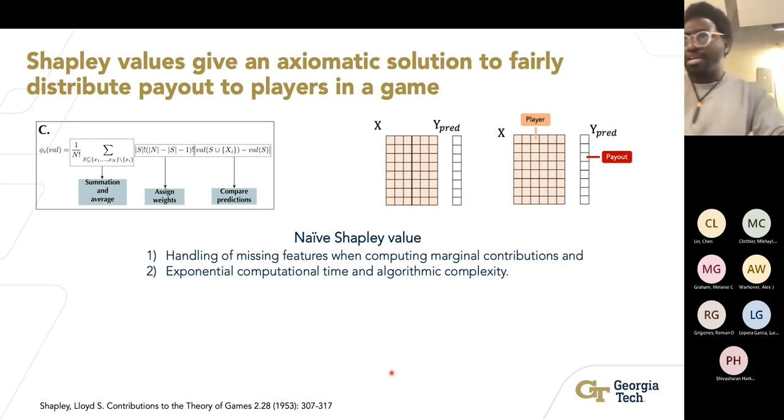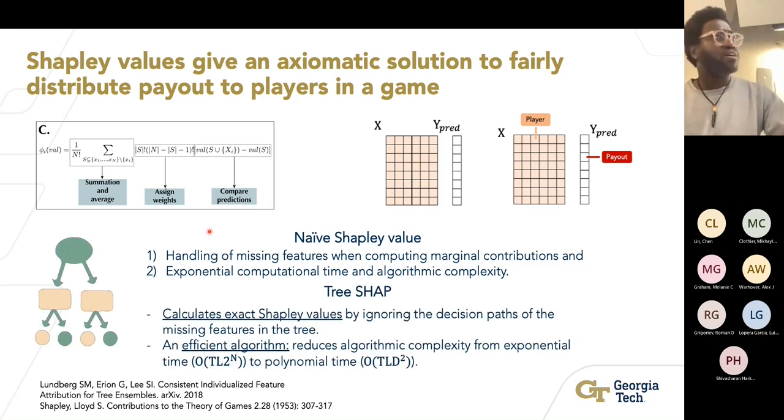Okay, but then how do we really go about this? If you want to do this naively, the first thing you have to think about is how to handle missing features when you're computing these marginal contributions. And of course, this is going to take exponential computational time, goes without saying. Well, one solution to this is to use a tree-based SHAP method, whereby you calculate exact Shapley values by just ignoring decision paths of missing features, okay?